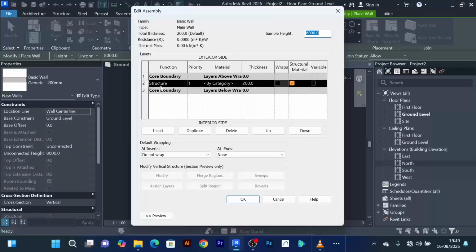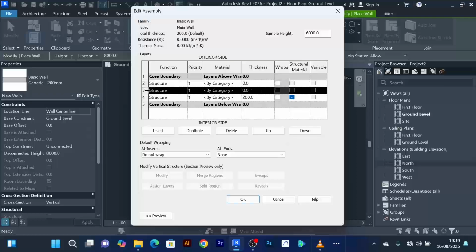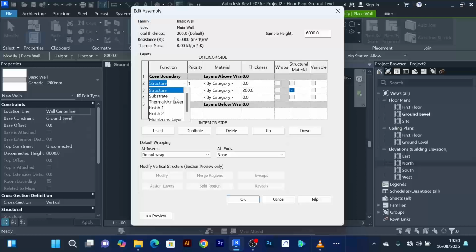I can decide to insert more functionalities here. So for example, I can just say insert, then I can move. Let me just move this one down. You click here, you move it down with this button that is saying down. Then when I click on this functionality, the first structure here, I can change this to finish. This down one, I can change it to finish too.